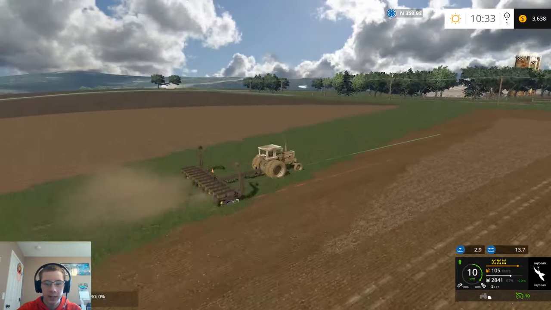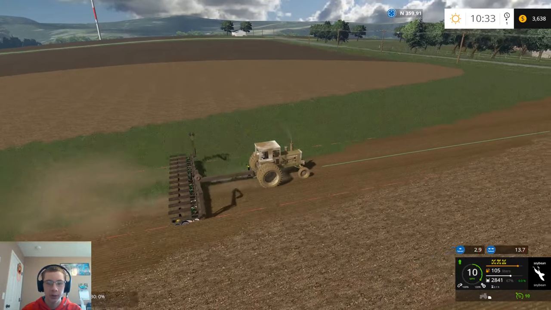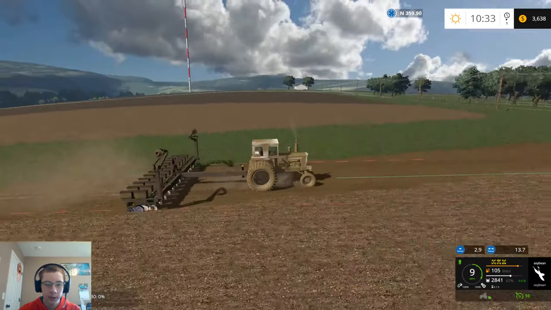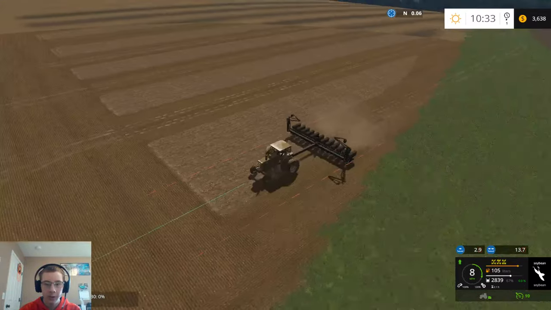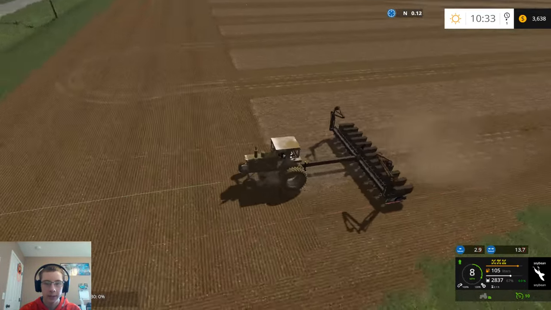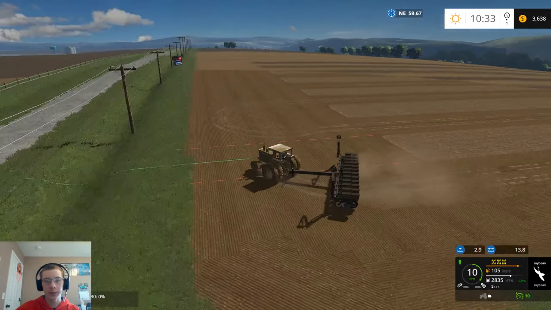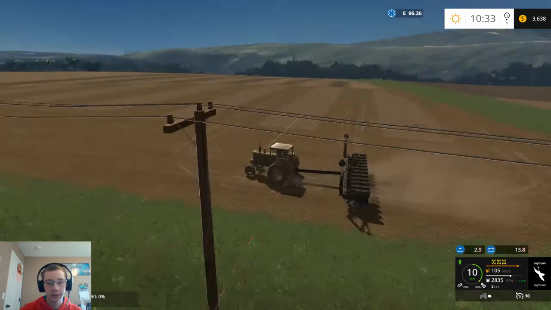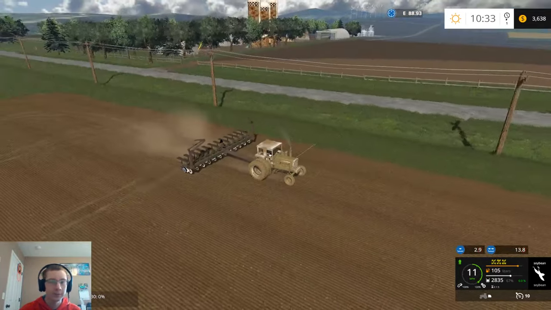I need to delete these driving particles off this planter. They're so annoying. If they would work only when it's planting, then they wouldn't be so bad, but even when you're driving, they get annoying. When you drive, you do kick up a little dust, mainly on gravel roads, but nothing like this all the time. Even on grass.